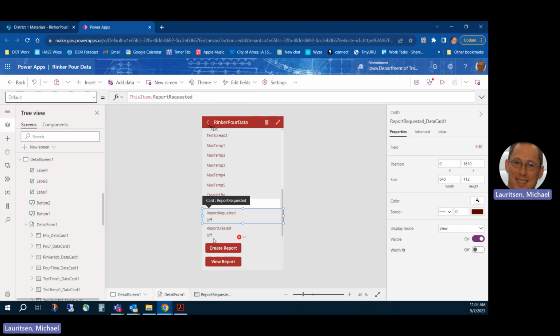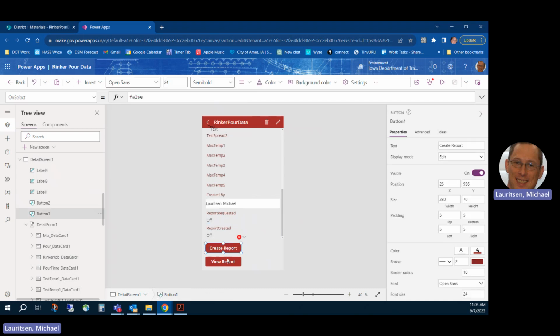And maybe even make the flow change so that when you click create report, it fills in that box and then says report has been requested until it has been created, and then that will go back to being invisible or something. So that's the direction I'm going to take, but I'll have to do a little more research on how to do that. On these buttons, what we're going to do is the on select.